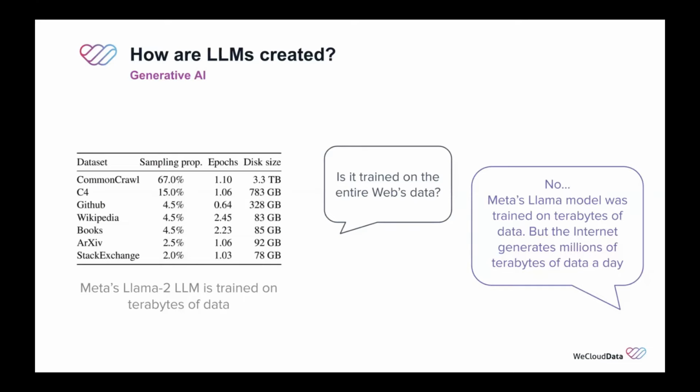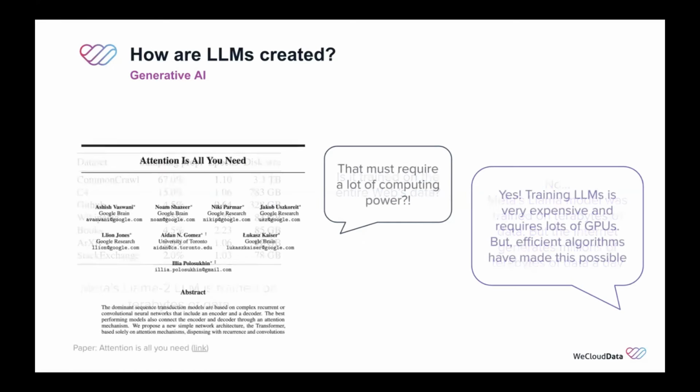but the internet generates millions of terabytes of data on a daily basis. So I think based on our available computing power today, if you would like to pre-train large language models on all the data we collect on a single day, I don't think we have enough computing power, or it's going to be too expensive to do. But when we prepare these data, it probably begins with a much bigger data set, because you need to do a lot of data cleaning, a lot of data deduplication as well, because there is a lot of duplicated content on the web. So to be able to pre-train a really decent large language model, most of the effort is actually spent on cleaning the data, right? Get the data ready.